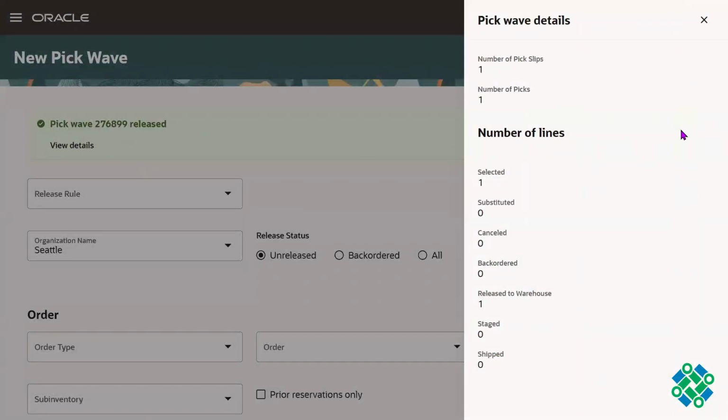So, a quick favor. How many pick slip reports got generated? One pick slip report got generated. You know what is meant by pick slip report, right? Do you need me to explain again what a pick slip report is?